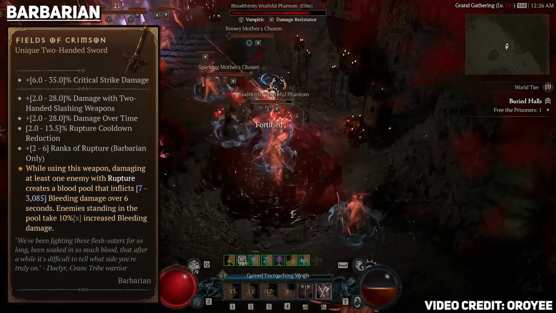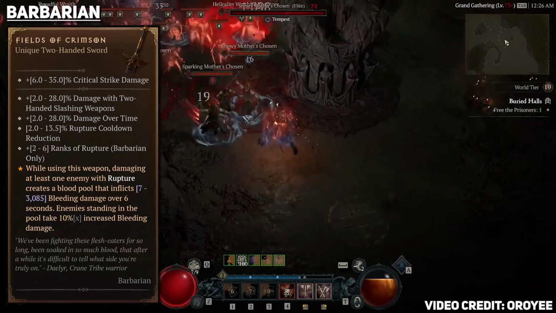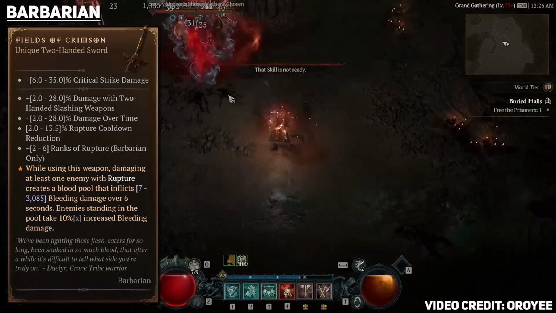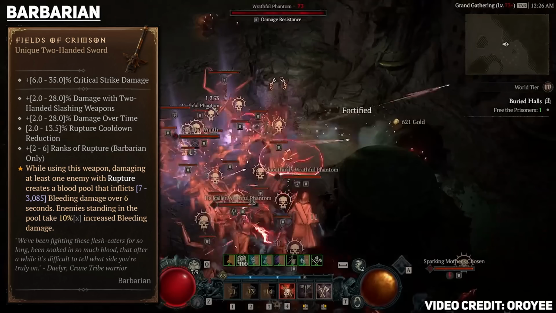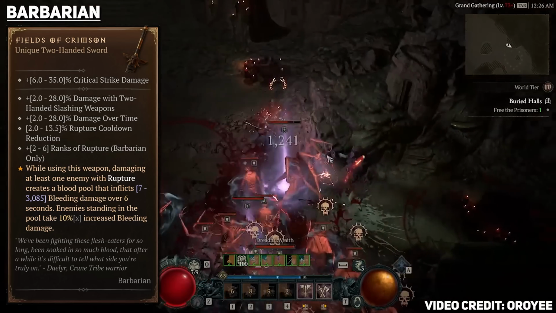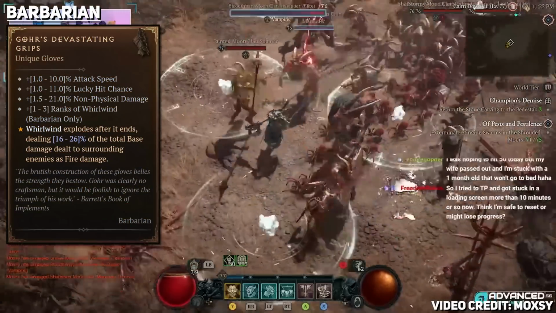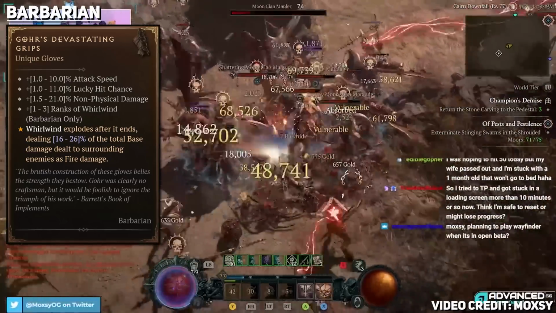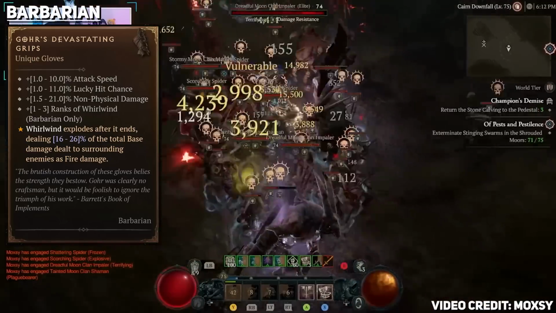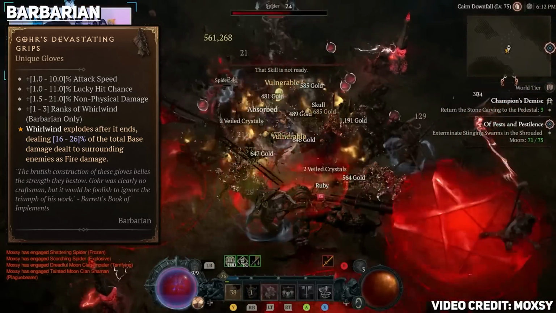Fields of Crimson. This is a two-handed sword. Unique affix, while using this weapon, damaging at least one enemy with Rupture creates a blood pool that inflicts X bleeding damage over 6 seconds. Enemies standing in the pool take 10% increased bleed damage. Ranks to Rupture and a cooldown reduction to Rupture. Gore's Devastating Grips. Gloves. Unique affix, Whirlwind explodes after it ends, dealing 16 to 26% of the total base damage dealt by the first 100 hits to surrounding enemies as fire damage. Ranks to Whirlwind.